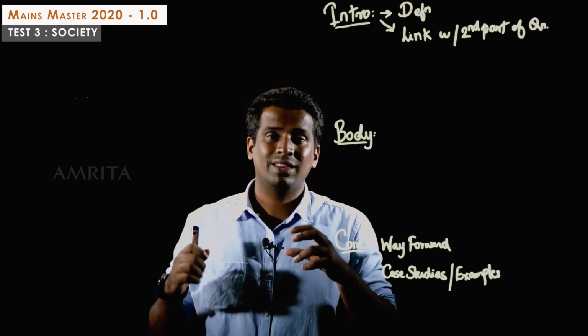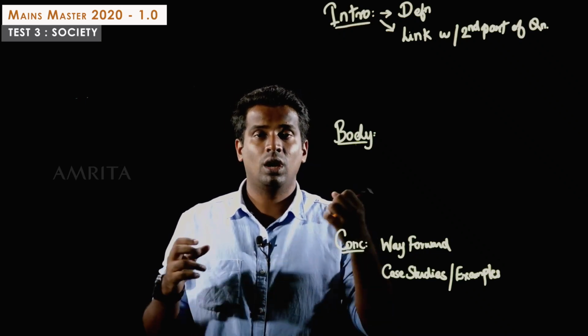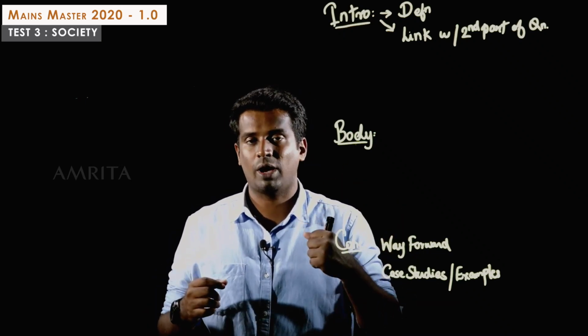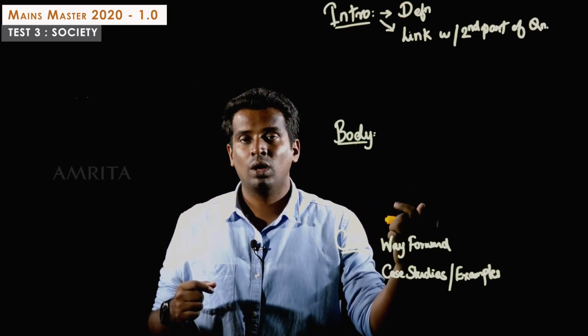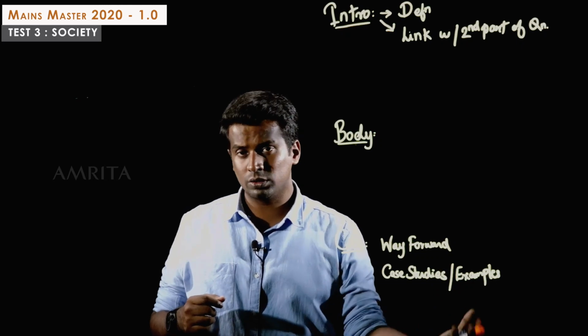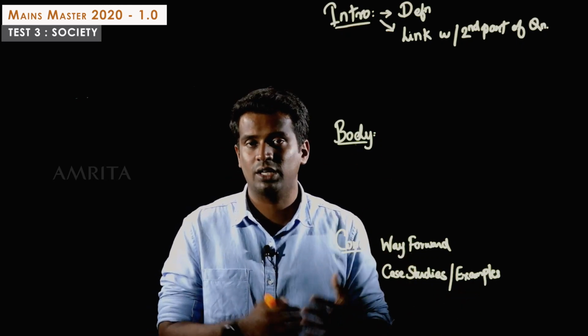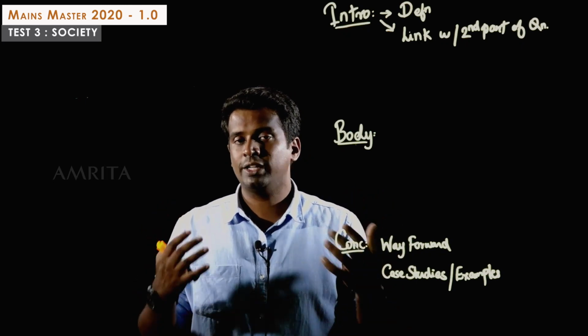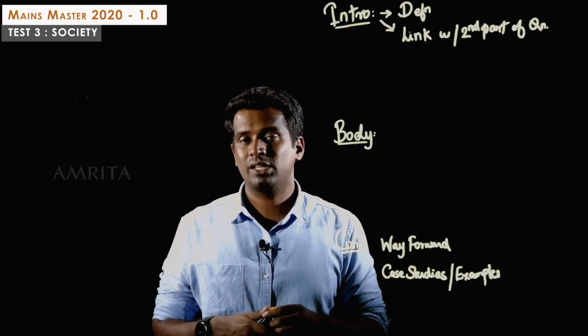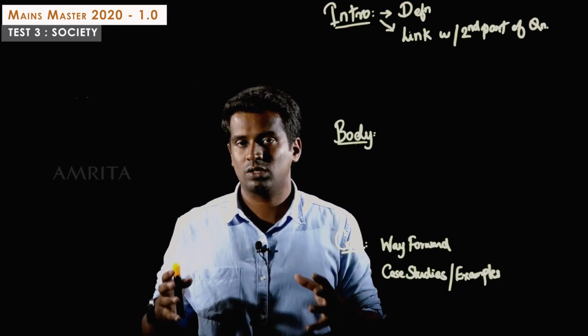You can say that there has been a change. Reservation system has brought forth a change, especially among the social and educational backward classes, by giving them more economic opportunity, by bringing forth upliftment among the society, especially among the social and educationally backward classes. But at the same time, you can say it has also widened the social cleavage. It has also led to fractures within the society.